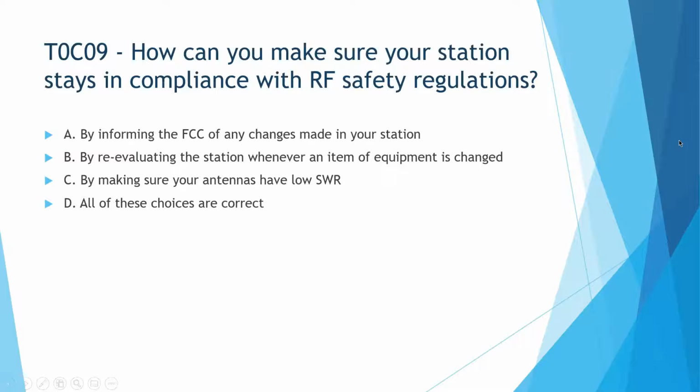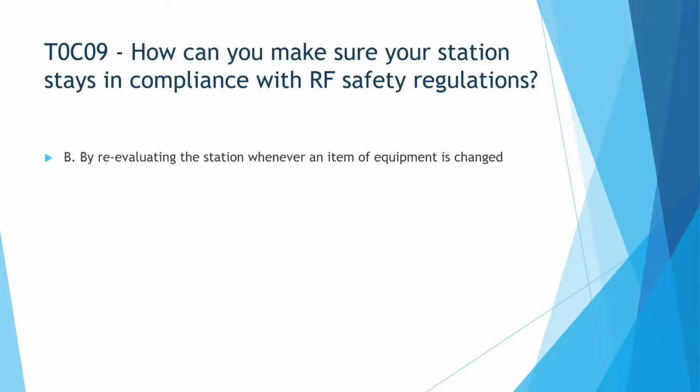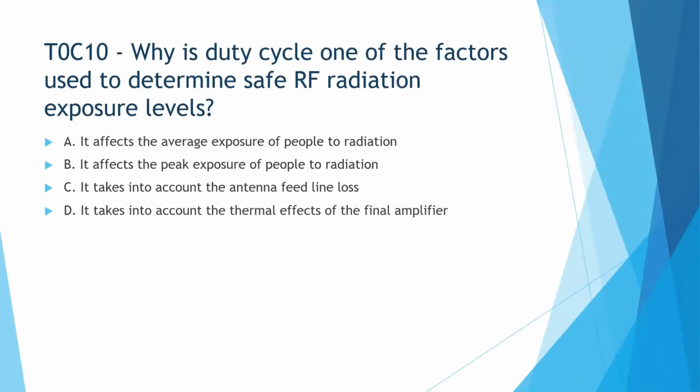How can you make sure your station stays in compliance with RF safety regulations? FCC is not going to care. Reevaluate the station whenever you make a change. I think the answer is B. If you change equipment, especially if you go to higher power equipment or directional antennas, then you may have to reevaluate what you're doing.